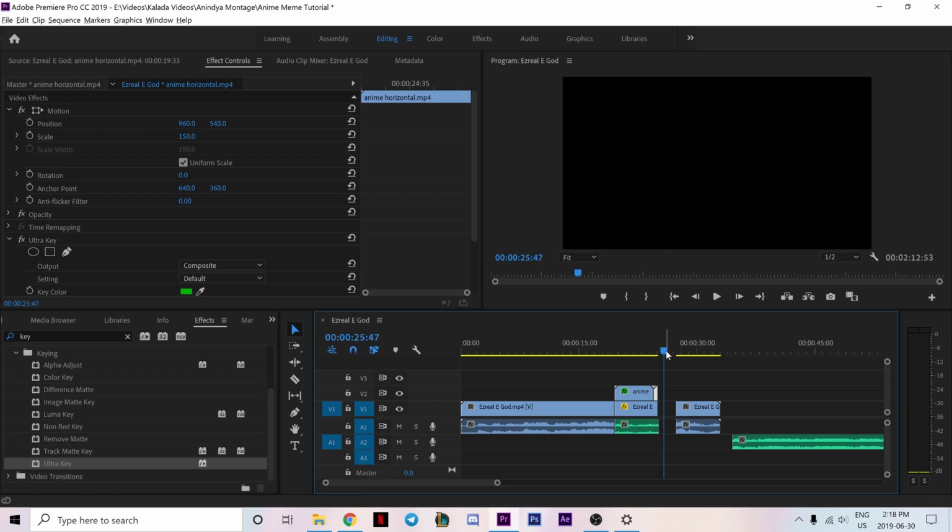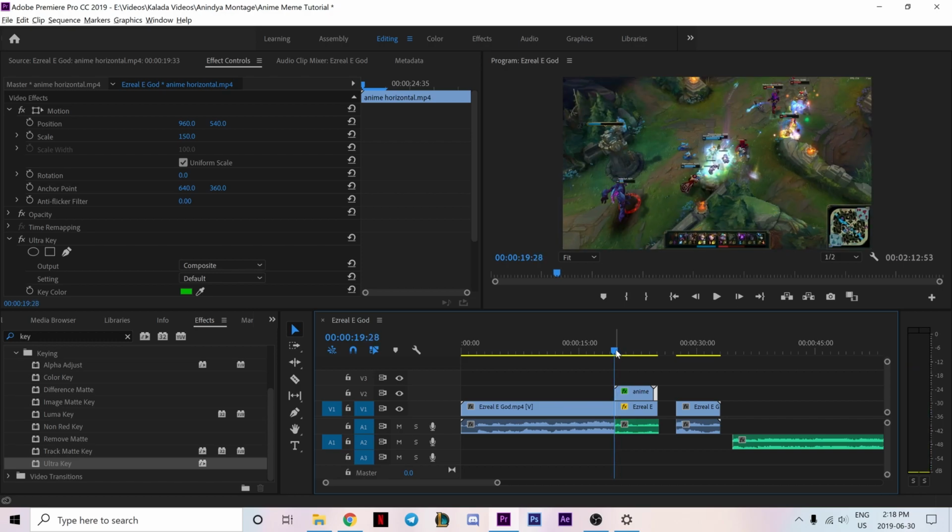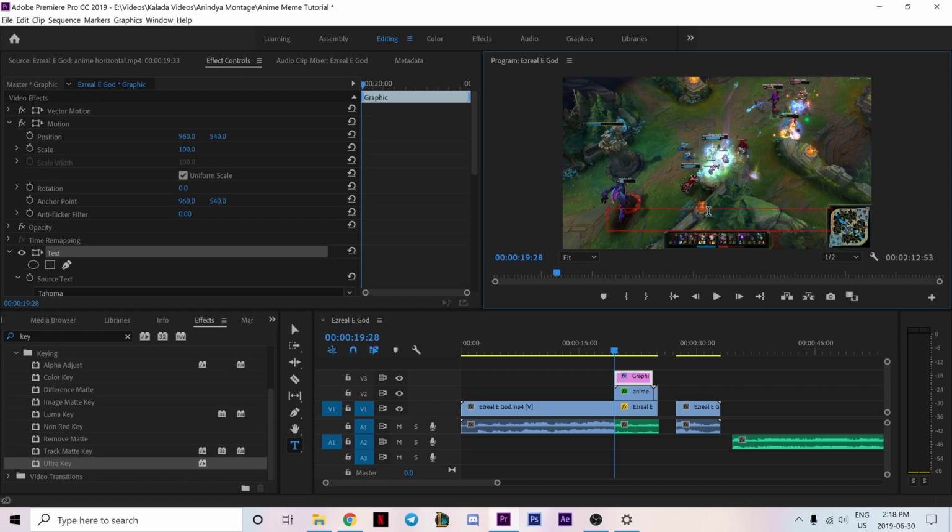Right? So it's not complete without the subtitles, of course, like every anime has. So what you're going to want to do is hit the tool right there, and your cursor will pop up with this, and with this you can just draw a text box wherever you want. Typically I like to do something a little like this. Now for this, you can get creative with it and just type whatever it is that you want.